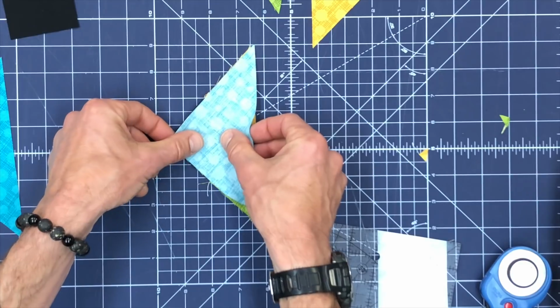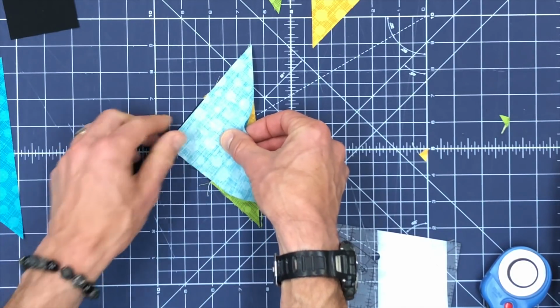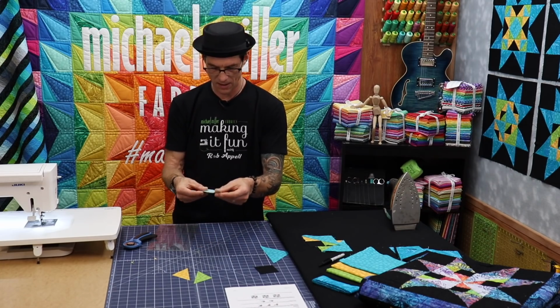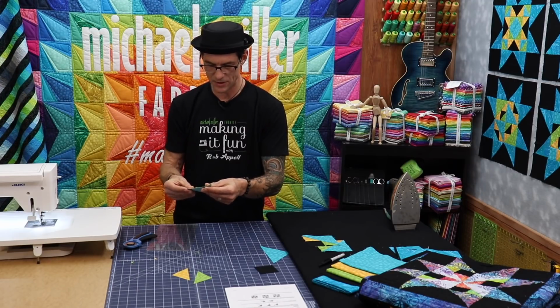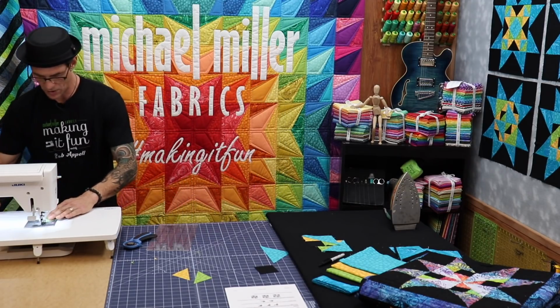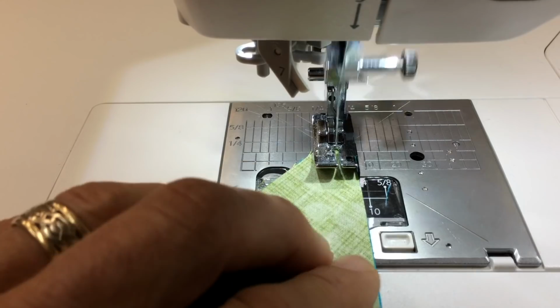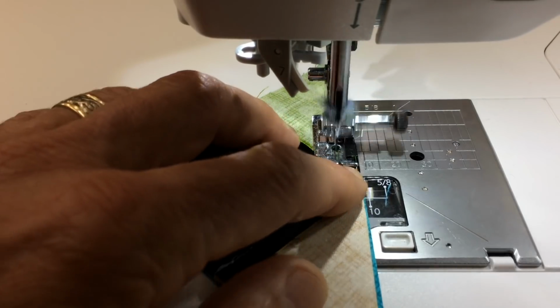As I do this, my other trick in lining up my triangles is I'm looking at this back tip first. Kind of like to line that up, and then I can line up this straight edge along here. To make life a little bit easier, it's probably wise to drop the solid piece, the non-patchwork piece, down. So if we have any seam issues, we can control them as they come through. We're going to make a 1/4 inch seam allowance right along that edge there.